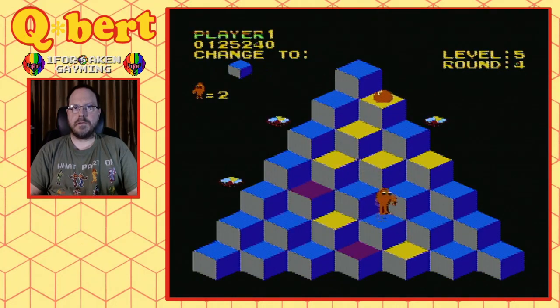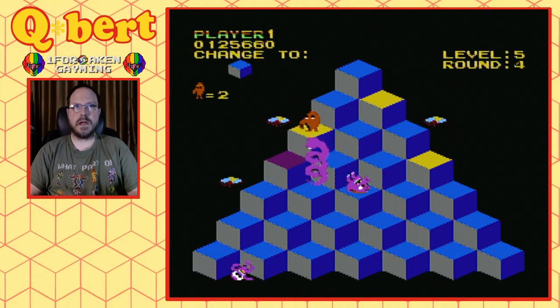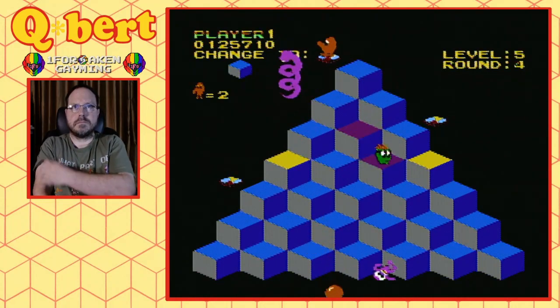But if you are a fan of Q Bert, I do strongly recommend finding the ROM hack Mega Q Bert on the Sega Genesis. It is an absolute blast of a game.